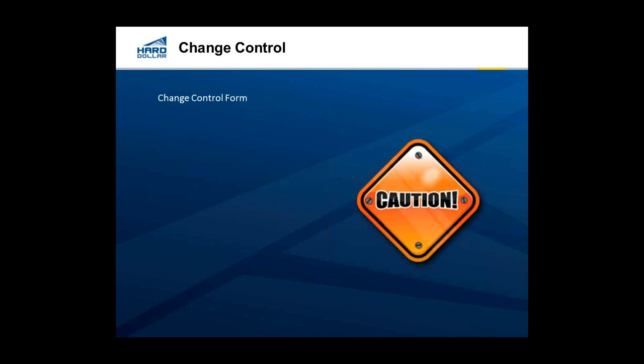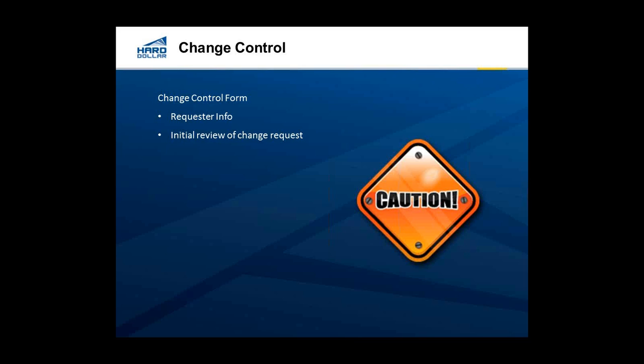So once again, just like we had an issue form, we have a change control form. You're going to have the requester info that describes the change order, gives justification for it, and what is the impact if it's not implemented. An initial reviewer, this is typically the project manager, is going to review it, and he's going to decide, are we going to proceed with this change order? Do we reject it, or do we just defer it?